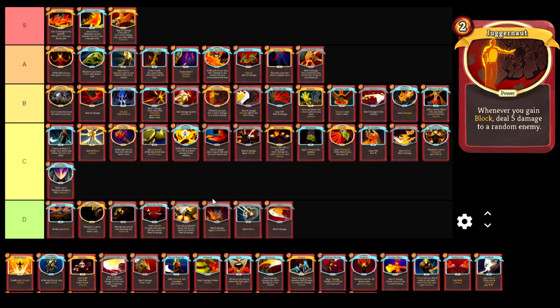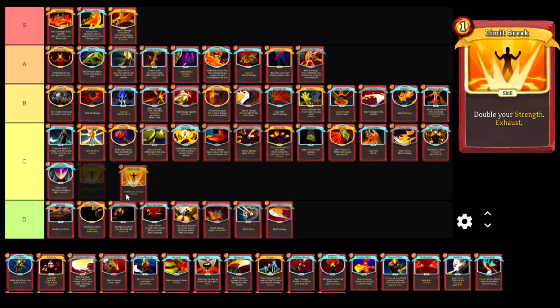2 cost to play it, not great. Upgrades to, I believe, 7 damage to a random enemy. It can be good AoE. You're going to put up a lot of block on your turn, but getting that power out is difficult. And are you going to get a ton of benefit out of it? You're going to get some, but not enough for me to be super willing to just throw Juggernaut into every deck that I build.